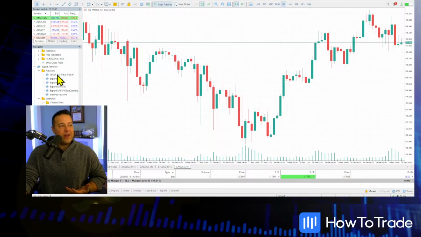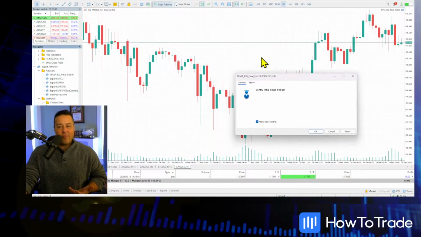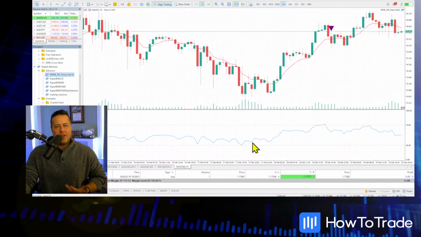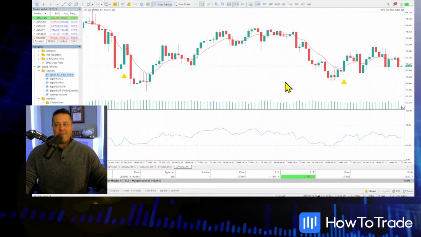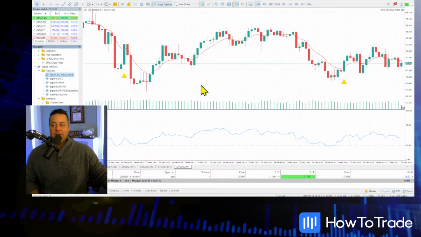Then what you're going to do right here under your Expert Advisors, your 9 EMA RSI, is just drag and drop that on. In the pop-up, be sure that algo trading is ticked. Hit OK. And you'll notice that the RSI and the 9 EMA are plotted on the chart. You can see these big purple carrots are sells and the gold carrots are buys. They're triangles. I call them carrots, just an old habit. Something to think about: any time frame that you would like, you just dial it down, and that sets you up potentially for a trade. Now, remember, our trade rules are simple.